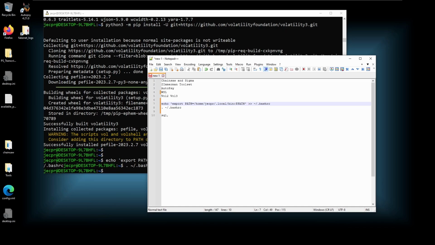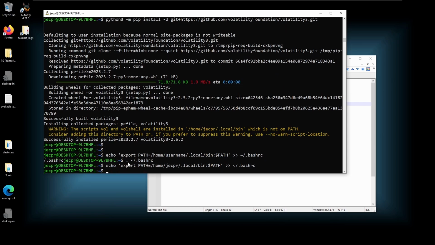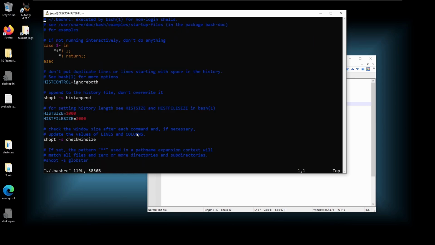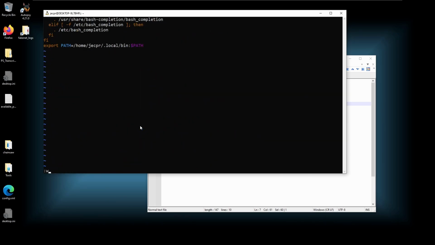Add it to the start of the path and put that into bashrc, and then let's check. Accidentally added something incorrect, so I'll just do a quick clean up.